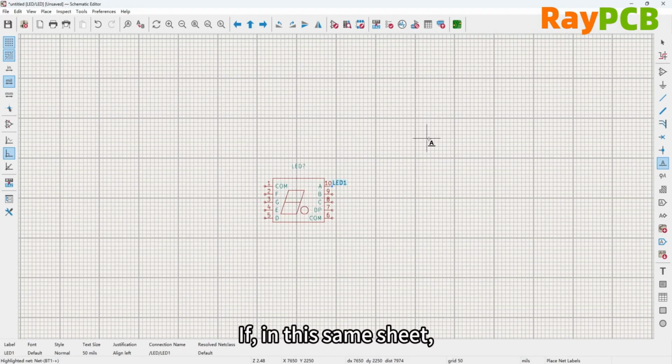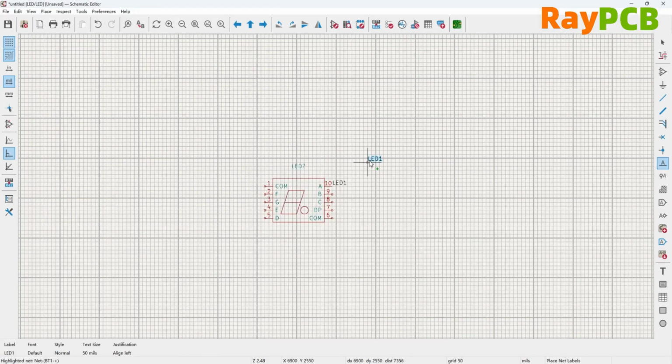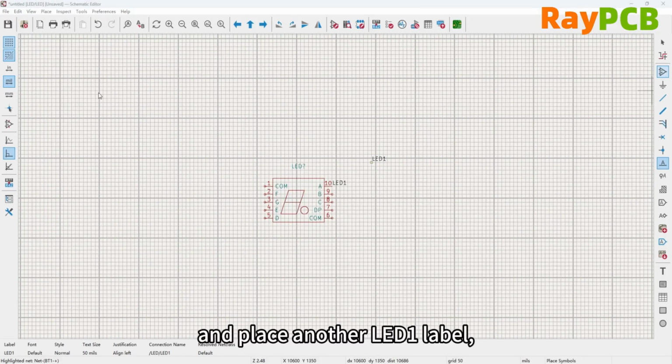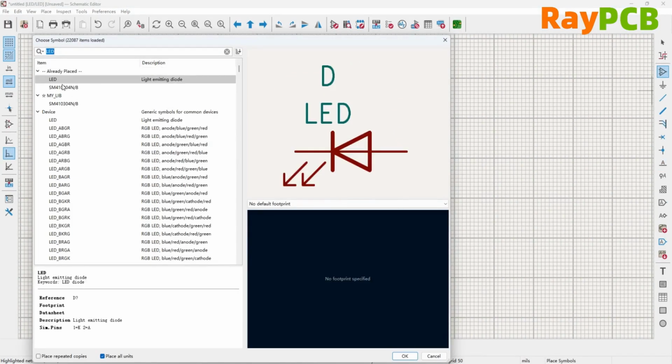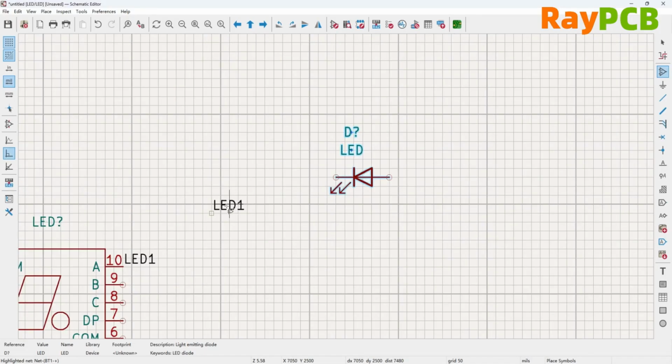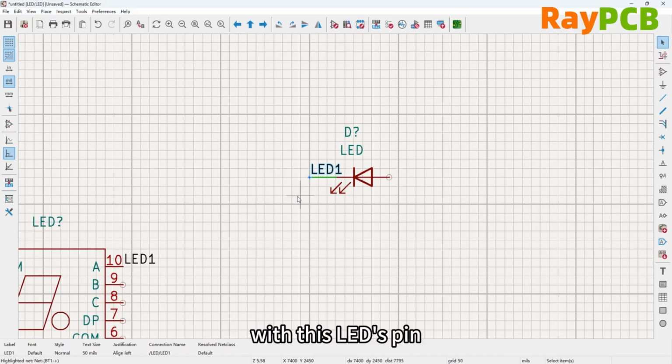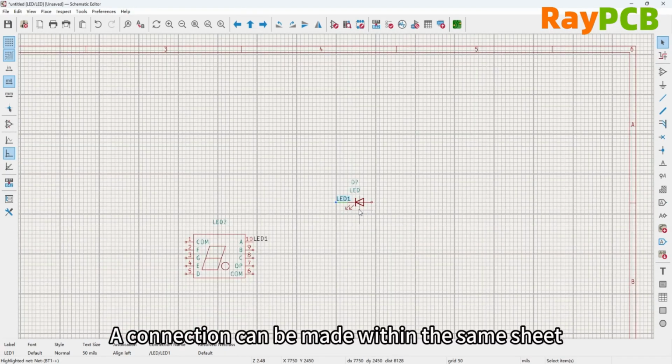If I place another LED1 in the same schematic, connect it to another component, and then place another component, the system will connect this pin to the pin of this LED within the same schematic sheet, making it possible to achieve the connection.